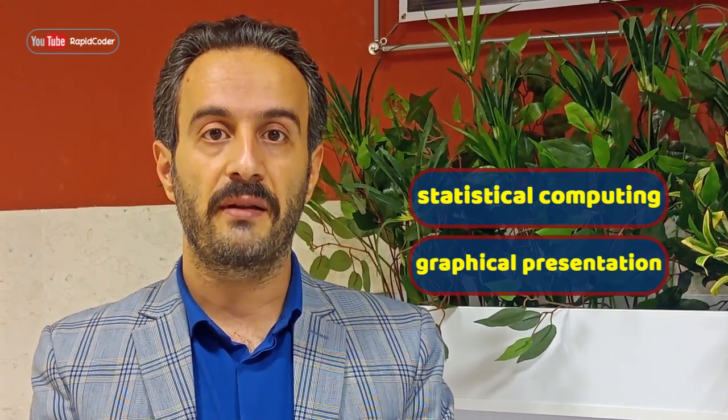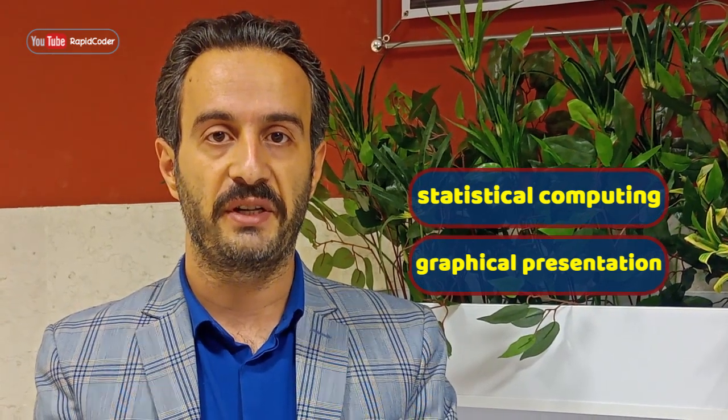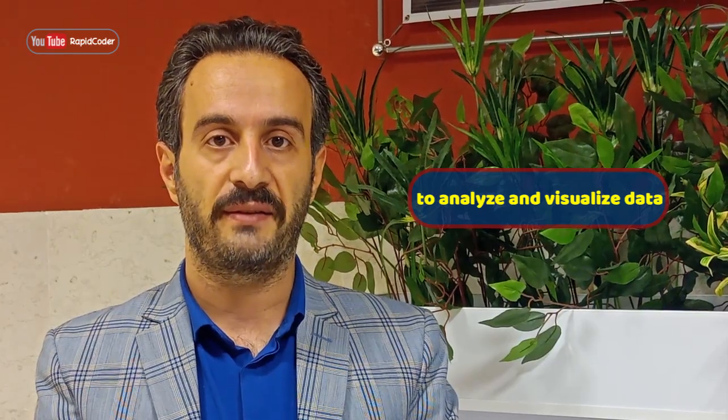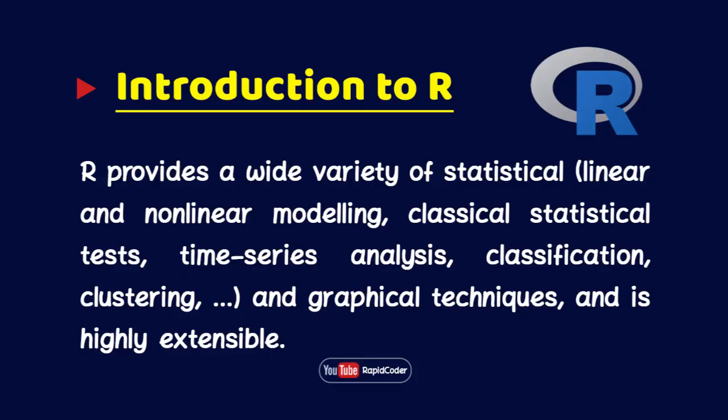What is R? R is a popular programming language used for statistical computing and graphical presentation. Its most common use is to analyze and visualize data. R provides a wide variety of statistical techniques, for example linear and nonlinear modeling, classical statistical tests, time series analysis, classification, clustering, and etc., and graphical techniques, and is highly extensible.